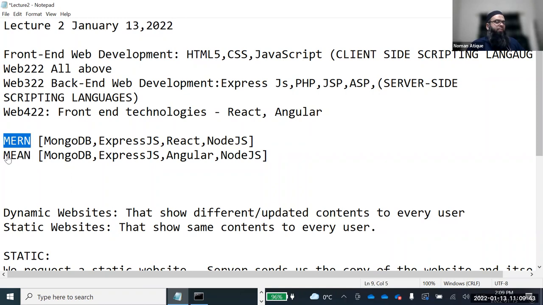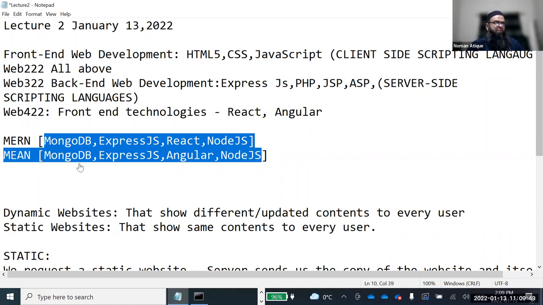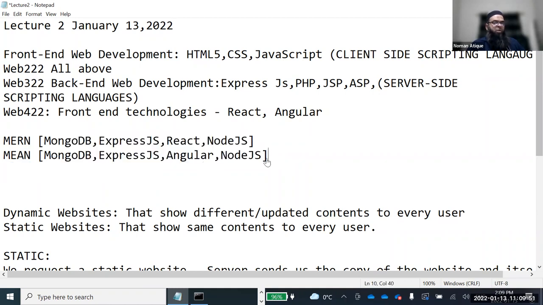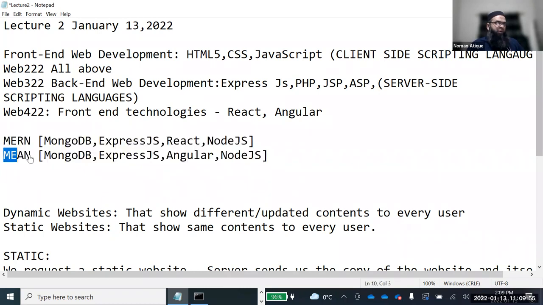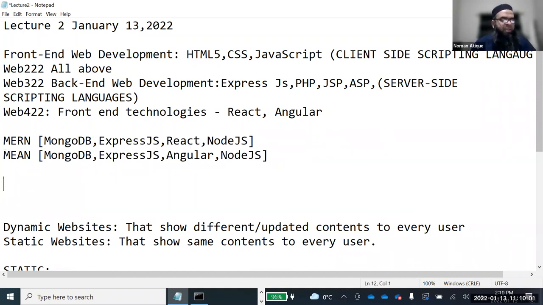So MERN or MEAN, what is that? If you know these four technologies all together, for maybe the MEAN one or the MERN one, you can call yourself a full stack developer.